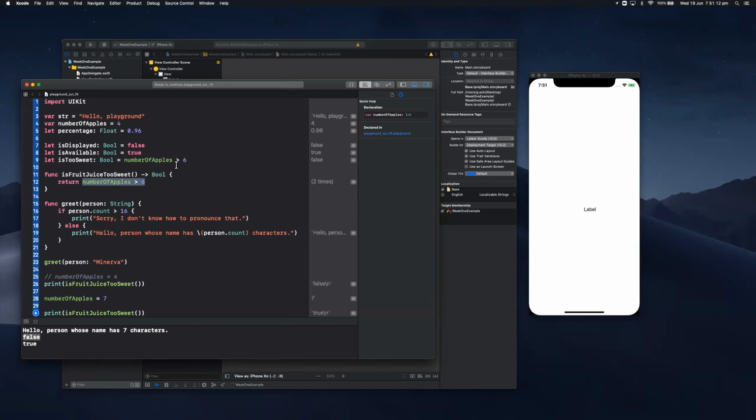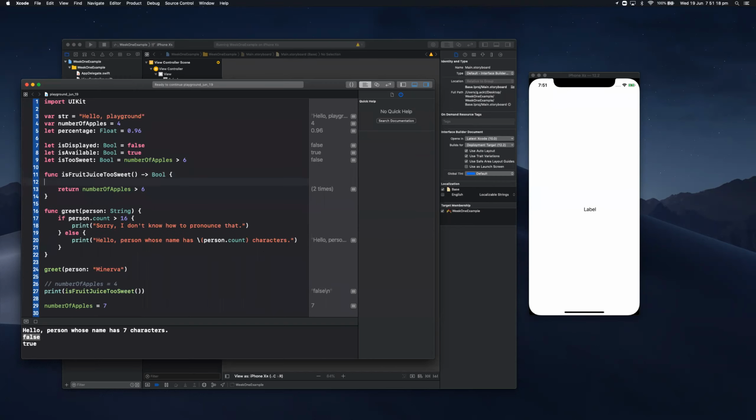Otherwise, we're able to write a lot more lines of code here on the inside. So for example, we're able to say, let's see, let additional apples, so I'm going to add apples onto the inside, let's just say is equal to 4. And then here we can do more code and say additional apples plus the number of apples from the outside, is the sum of those two greater than 6, and return that.